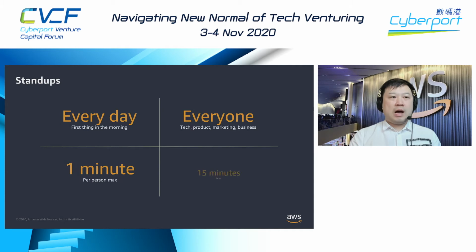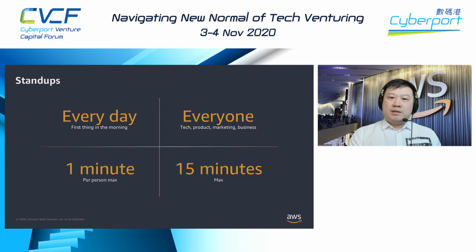Okay, so what does the stand-up meeting look like in a sprint? It's actually a daily activity, and stand-up meetings are status update meetings that should be done daily, ideally standing up, and it should be the first thing in the morning. Everyone should be there, including the technical team, product team, marketing team, and business team. Often, tech is blocked by something that product, marketing, or business can help resolve with clarifications and removing some kind of constraints or limitations.